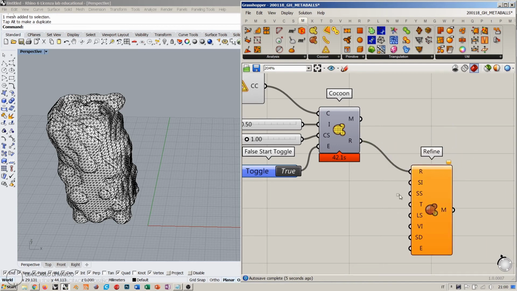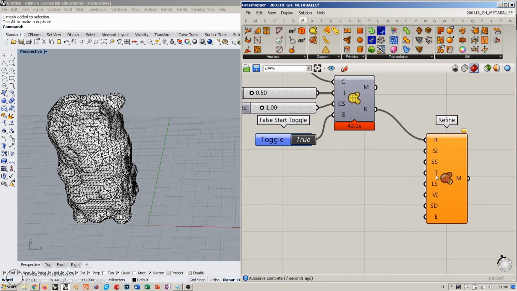Now this has 6 inputs that we must populate in order to have Refine working. And also there is the enable execute input. So we just copy and paste this false start toggle and plug it here. It's already set to false, as you can see. Then we must populate these 6 values.